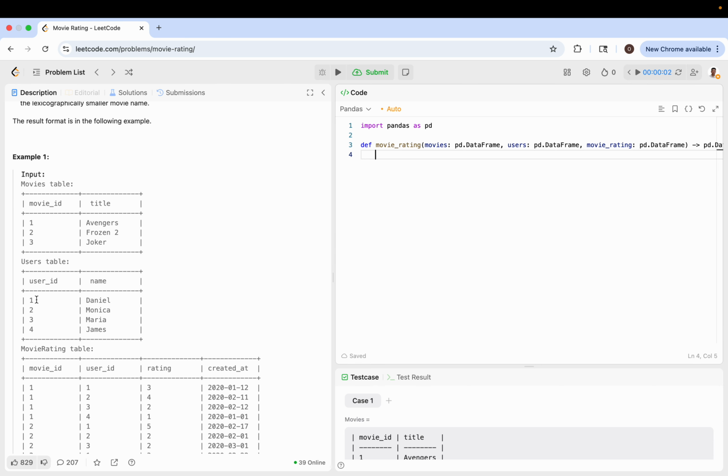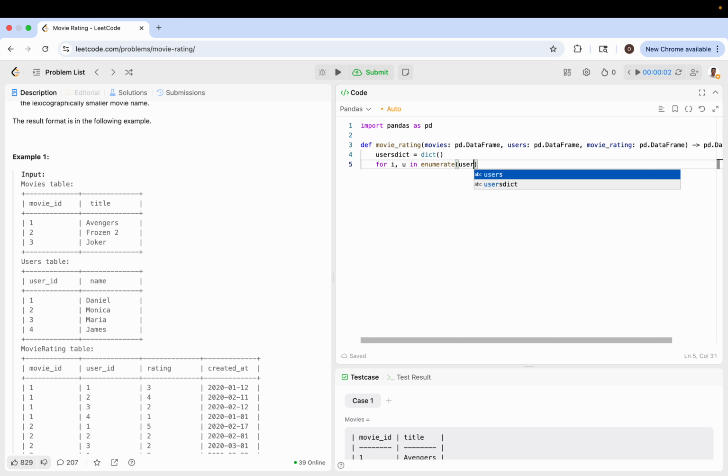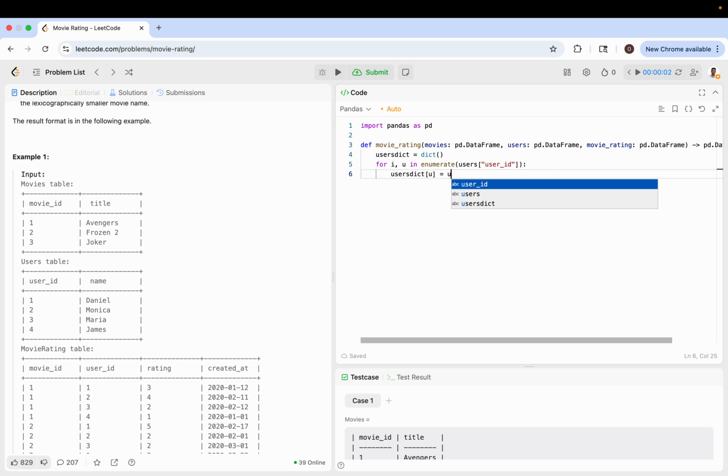So we're going to have to first map the users to their name. So let's call this users dict and make this a dictionary. So let's go ahead and loop through and just do the key value pair. So for i, u in enumerate users user ID, users dict of u is equal to users of name of i.